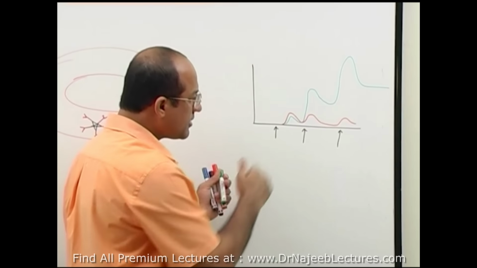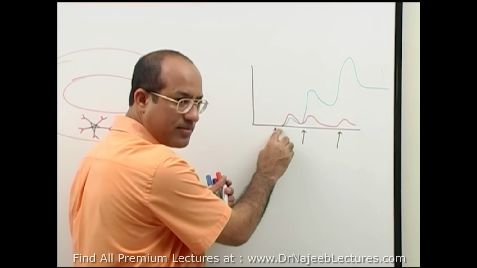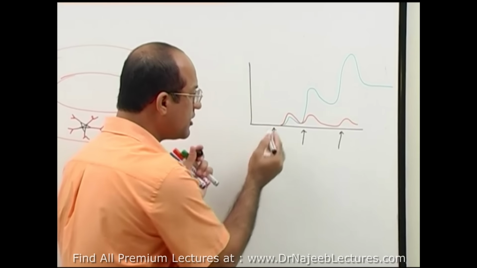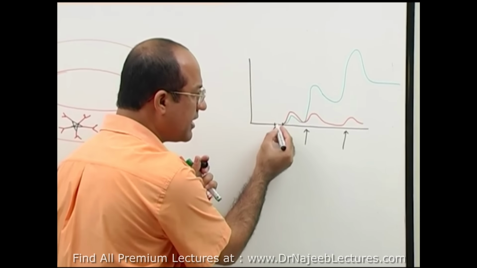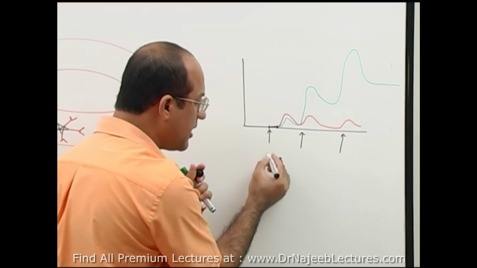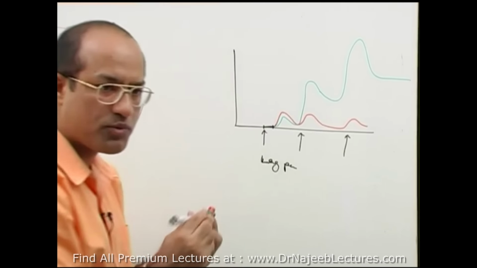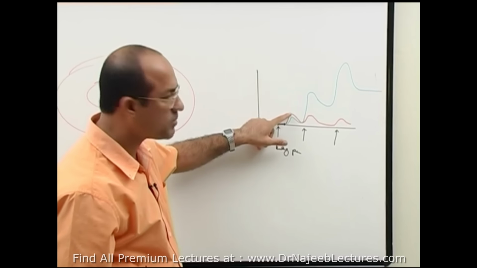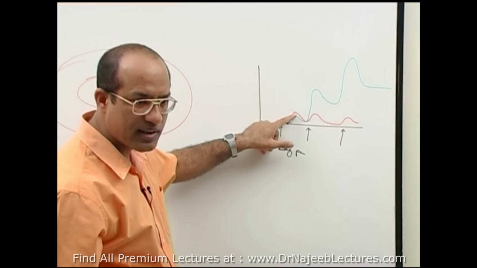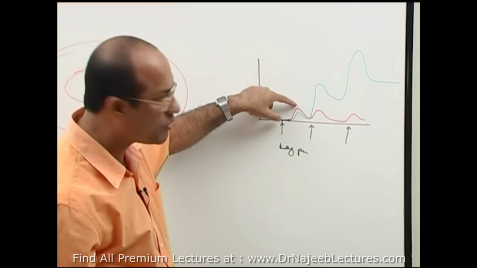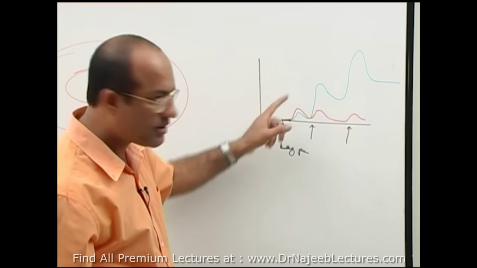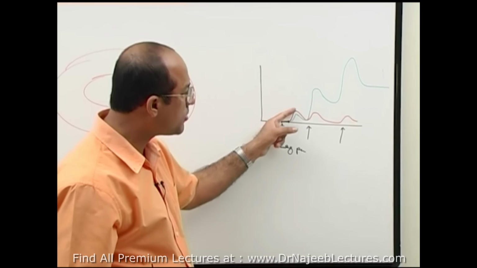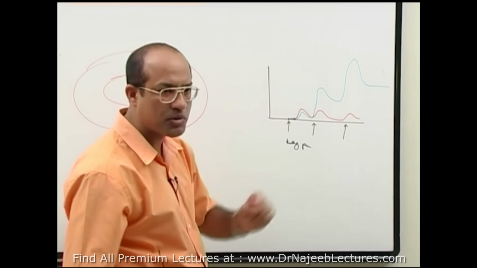Now listen. When antigen first enters your body, you develop an antibody response after some delay. From here to here, there was no antibody. Gradually it started. This is called lag period. What is it called? Lag period. So when antigen comes the first time, there is a long lag period, and then antibodies will start appearing in the blood very slowly. Is that right? And they will reach a very low peak, and then gradually they will come down. This immune response is called primary immune response. And in the primary immune response, the main antibody is IgM, and IgG and other antibodies are very low.